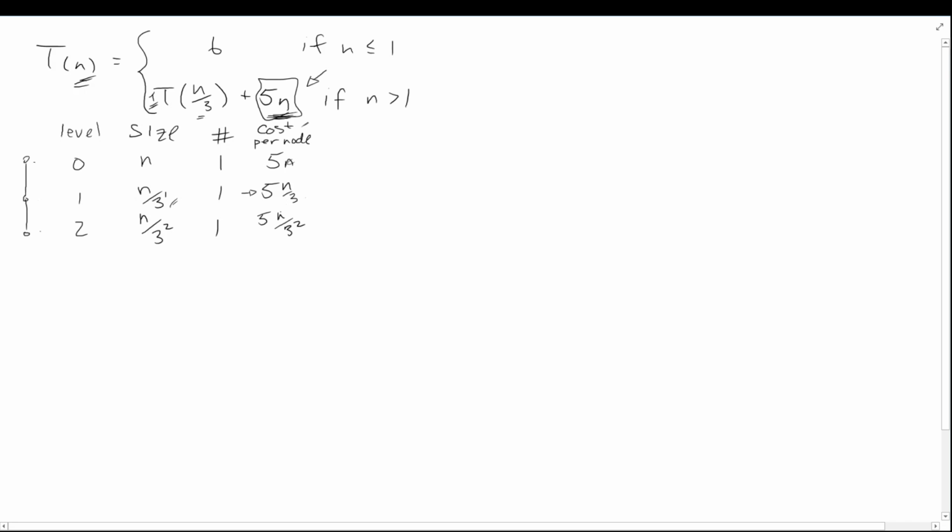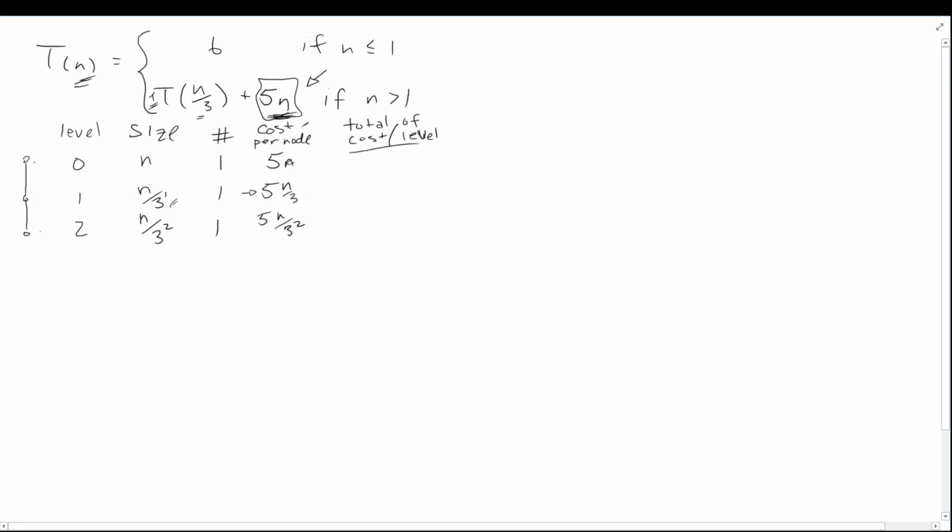Now, why did I need to know the cost per node, and why was I counting how many nodes? Well, because usually I want to know the total cost of the whole level. So I'll usually just call this the total cost, but if I want to stress it, maybe I'll say total cost of the level. Okay, now that's terrible. Well, that doesn't make sense. Figure it out yourself, I guess. Okay, total cost is usually what I call it.